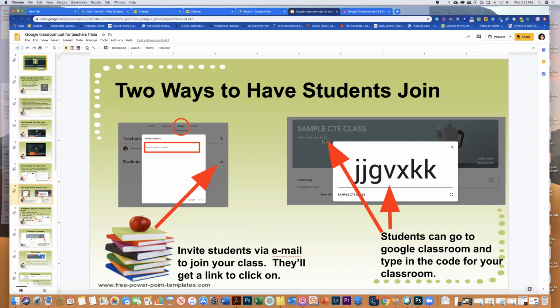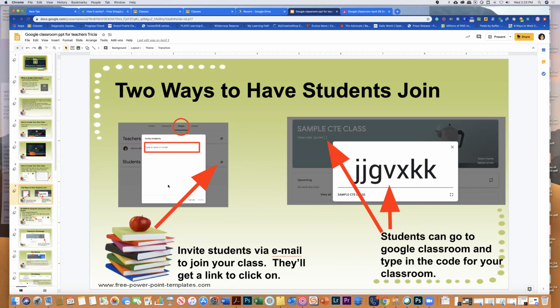But in any event, students can go to Google Classroom and type in the code for your classroom, and that will get them there also. That's probably the easiest way to get them into your classroom, is just to give them the code and say, sign into your Google account, click on the plus sign, click on join a class, and type in the code that you were given.